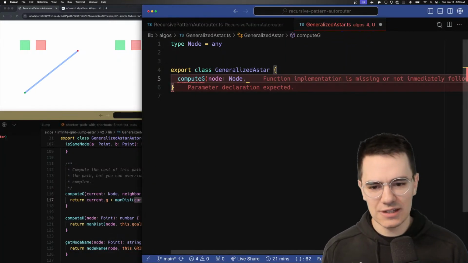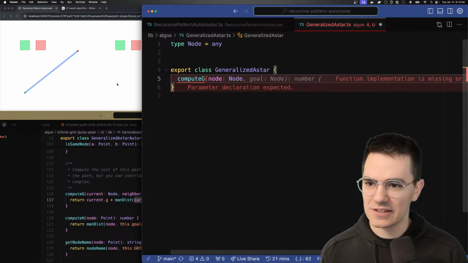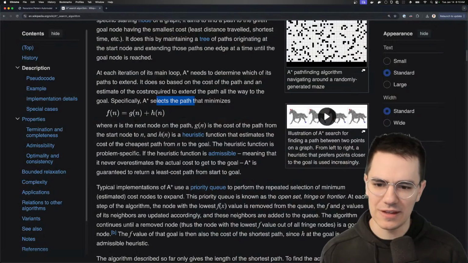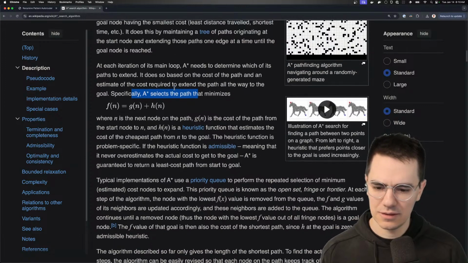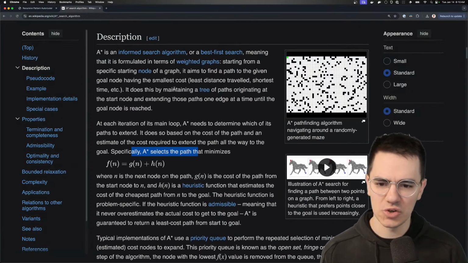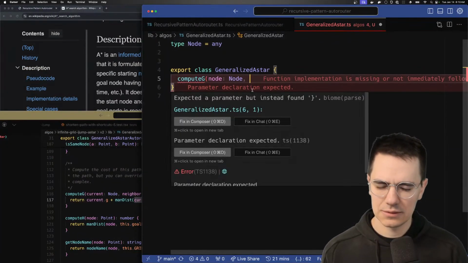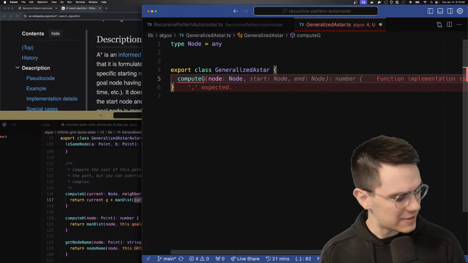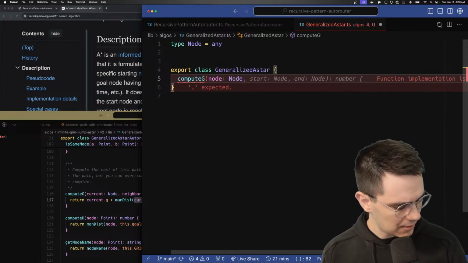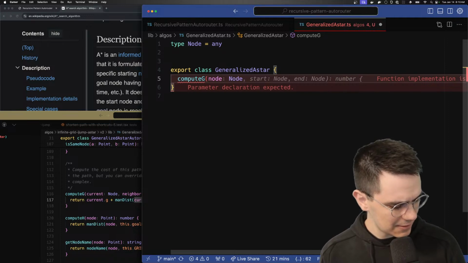Anyway, compute G. So this computes the cost of the path. H is the heuristic. That's the distance remaining. Yeah, it's kind of interesting. Compute G. What does this actually take in this case?